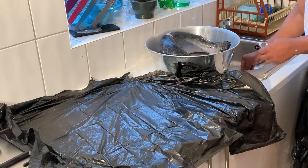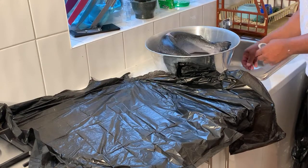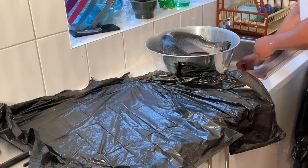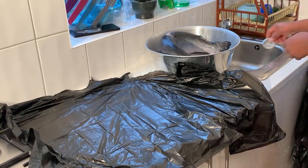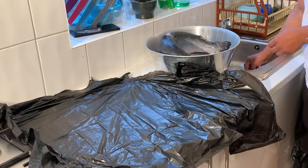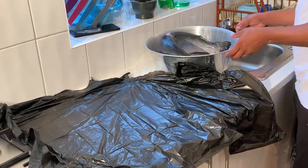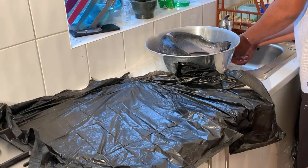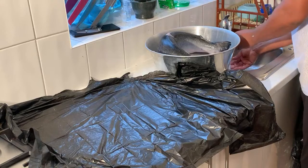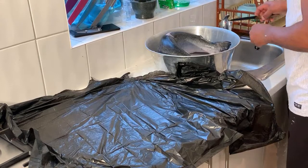One thing with fishing, people, fish carry a lot of scale. But it's very tasty, very delicious. I'm thinking about doing a recipe for fish. I have two ideas in my head, but I don't know which one to do as yet. Not with the salmon, like with a red snapper or a parrotfish or something like that.